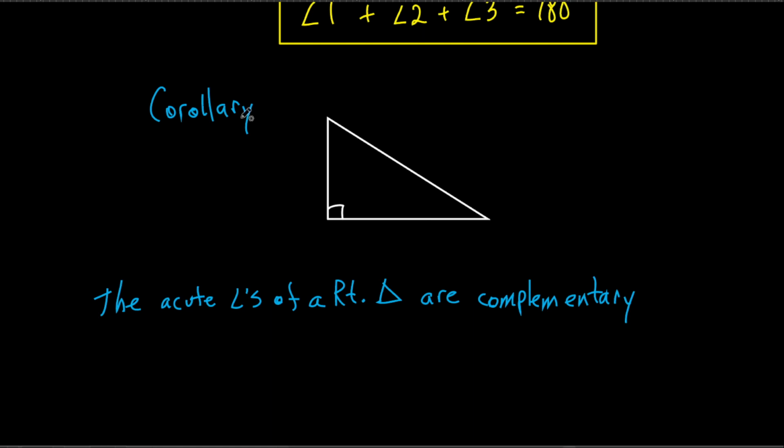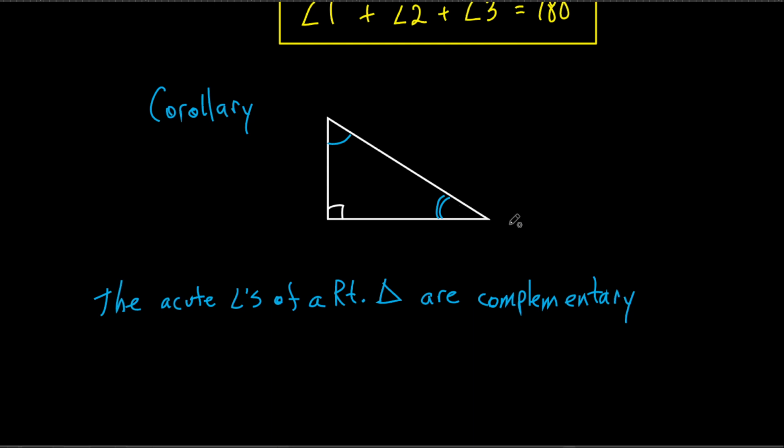So what does this corollary right here say? It says the acute angles. What does that mean, the acute angles? Well, that's a right angle. So what angle must this be? This must be an acute angle. And this one right here has got to be an acute angle. Okay? Is it not necessarily? Is that what you said?